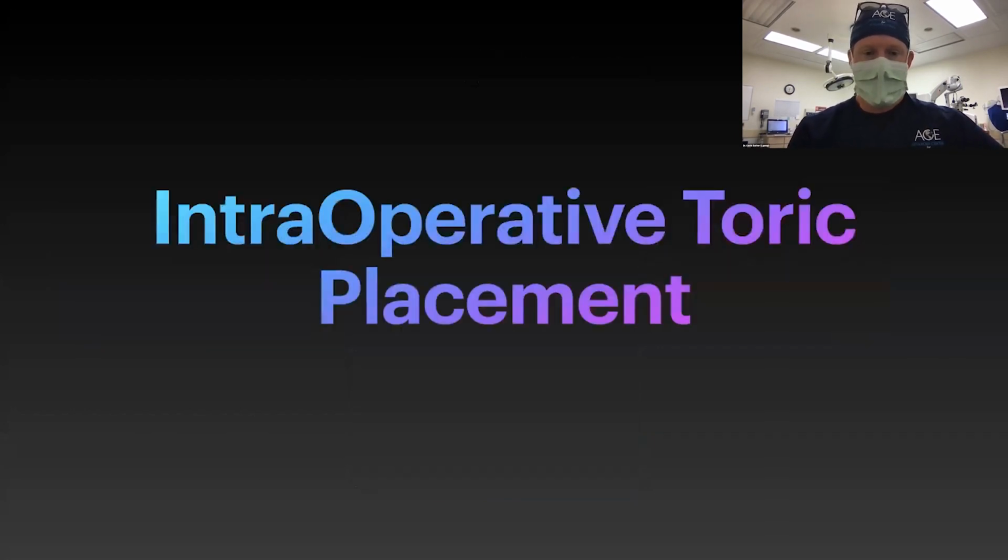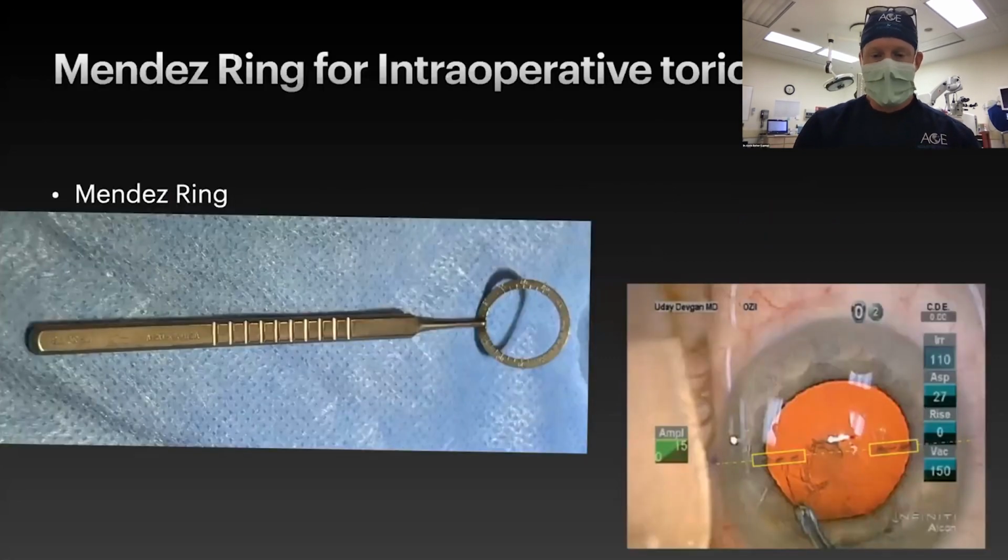Okay, so we have selected our patients. We have measured their astigmatism 3 different ways and made sure that they all agree with each other. We did our surgical planning online, so we know where we're going to put the lens and how strong of a toric lens we're going to use. We've now marked our patient, and so we have our reference point. So now it's time to actually put the lens in.